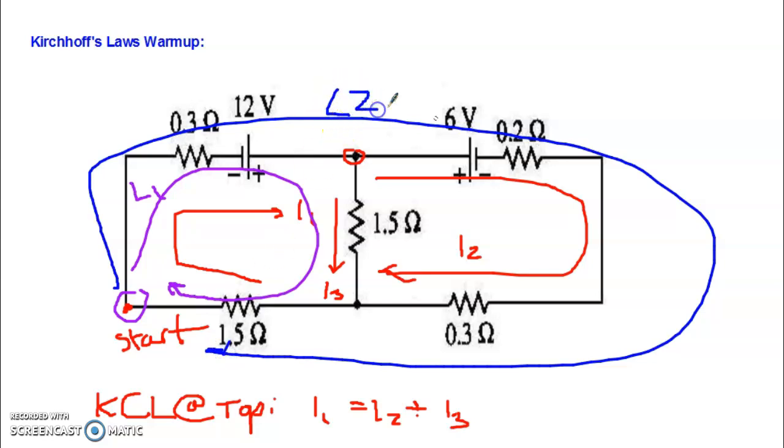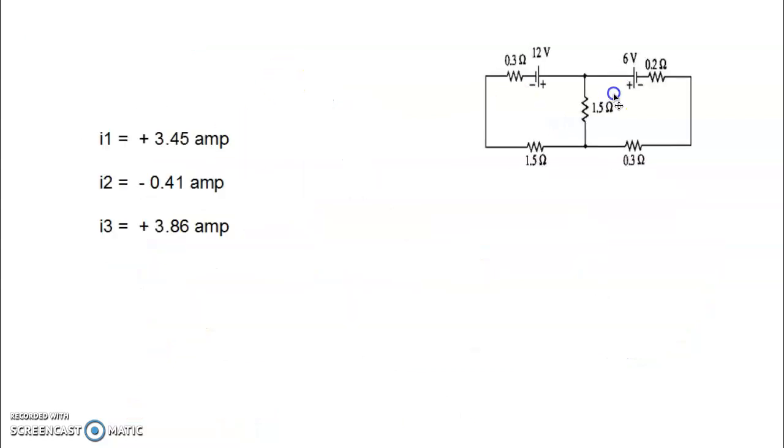And we're going to call that L2. Now, we can add together the resistors on the first leg. 0.3 plus 1.5 is 1.8. Add together the resistors on the outside leg, the 6 and the 0.3. And I'm going to give you in a moment the answers. Here are your answers. Go. There they are. Hope you enjoyed that.